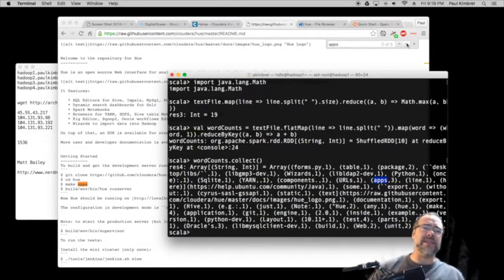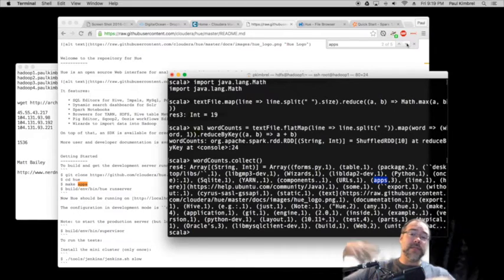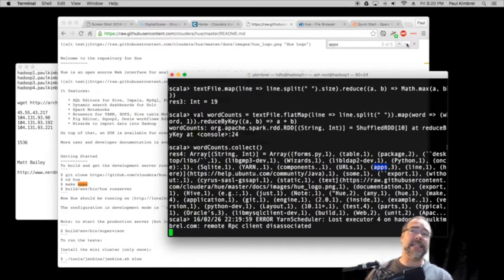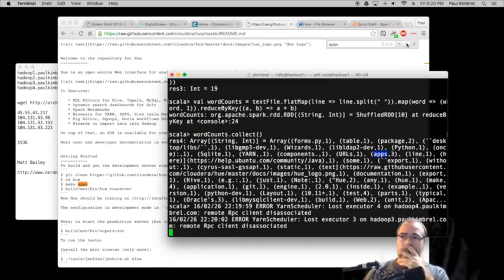Let's just assume I don't know what this code's really doing. But hey, I'm mapping and I'm reducing and I'm doing fascinating things. I'm going to ignore that stuff. But there you go. Hadoop on a cluster.